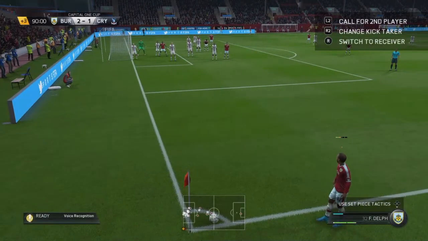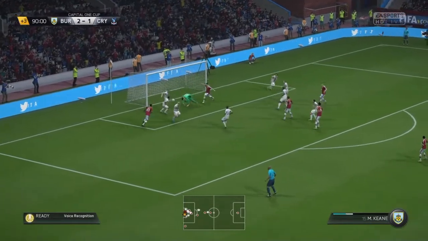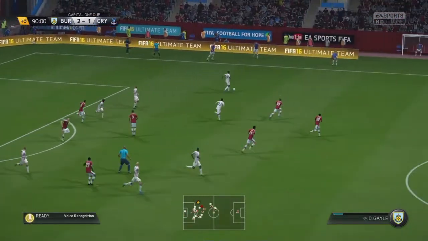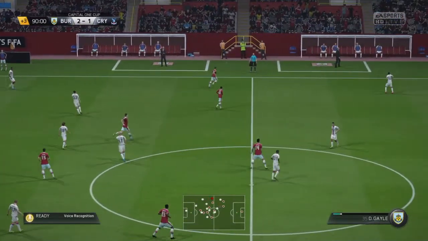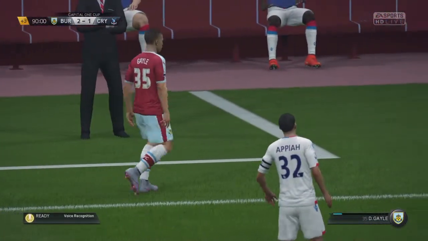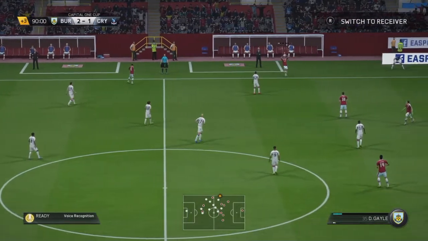Well, there's been 2 thrillers in this episode. Here's Delph. And the header can save McCarthy and Hunt off the line. But it still might be enough to see Burnley home. Here's Williams. Can Palace launch one last attack? No, they can't. And that should be that now. So it's Burnley now through surely to round 4.